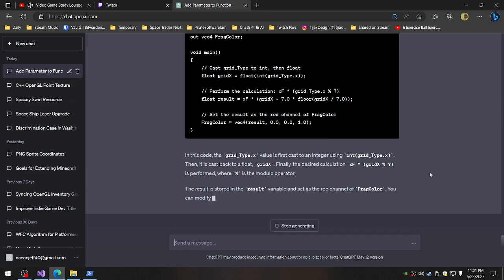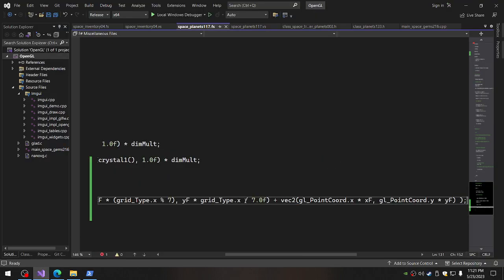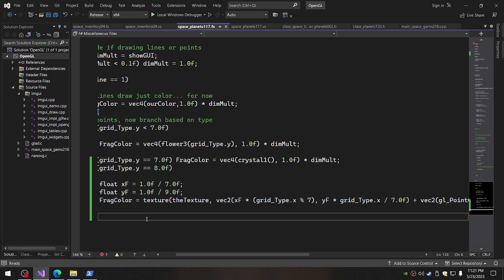Stop. What are you doing? It's still going. Look at that. Okay. I just need this code right here. Floor grid 7. Oh. Cast grid type to int, then float. Okay. Int, float, grid. What? Perform the calculation of x times f times grid. xf times what? Oh, that's not what I want to do. Let's just copy the whole line and show it. Hold on.